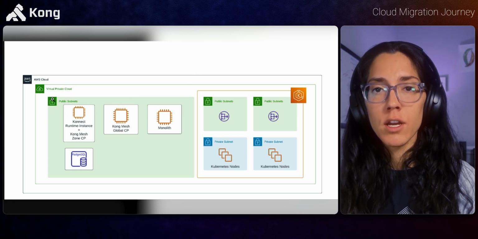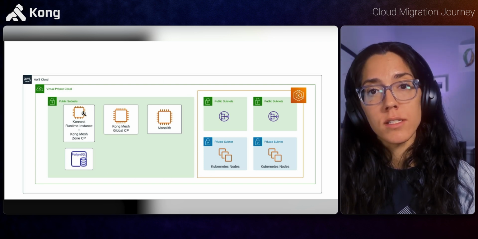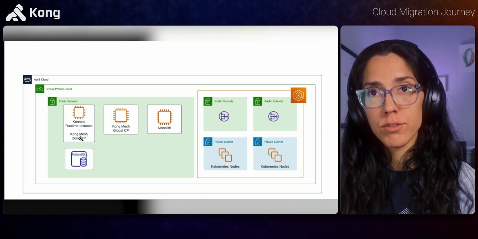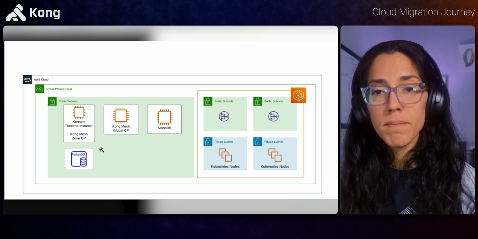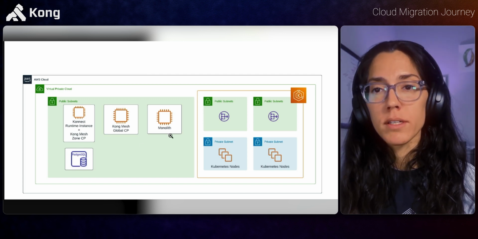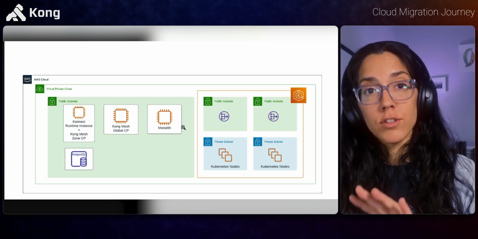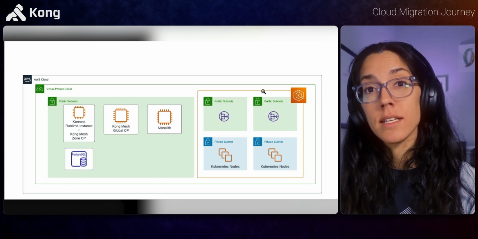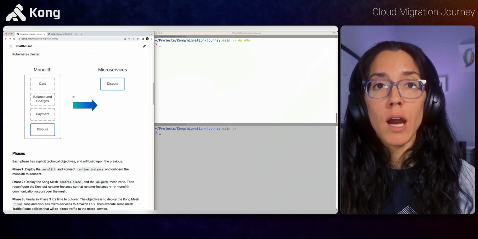So on the left-hand side, we're going to have an on-premise environment. It's going to have 3 EC2 instances. One for our Konnect gateway, and when we get to it, our Kong Mesh Universal Zone services. The second EC2 instance is going to be for our Kong Mesh Global Control Plane. The Postgres database is going to be for the Kong Mesh Zone's Control Plane. And then the last EC2 instance is for the monolith. That is our on-premise environment, and then our cloud infrastructure is going to be an AWS EKS cluster running in Amazon, obviously.